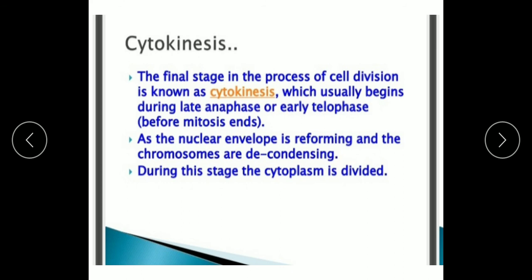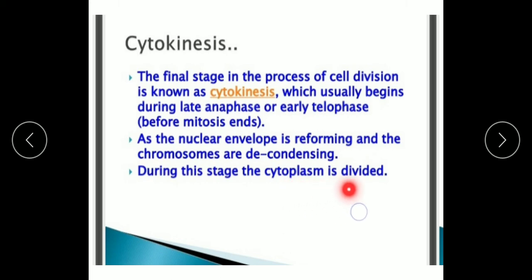After the formation of the nuclear membrane in the cell, the split chromosomes move to the opposite poles, and the nuclear membrane reforms. After the formation of the nuclear membranes, the chromosomes change back into chromatin reticulum, that is, they decondense.